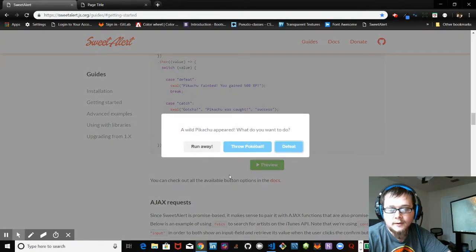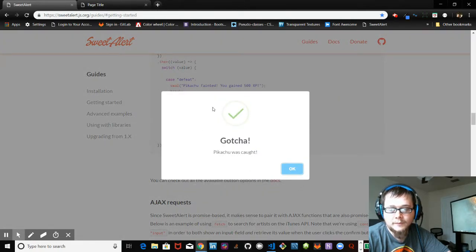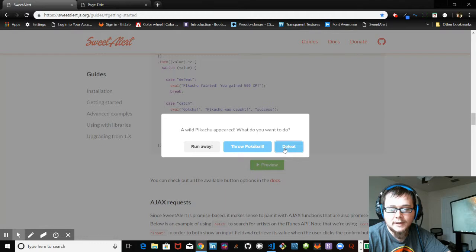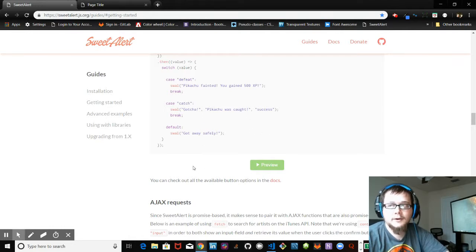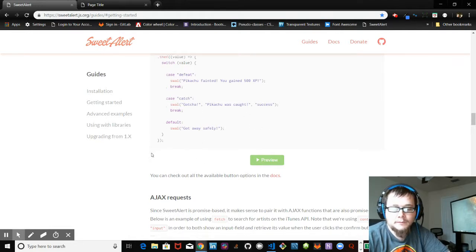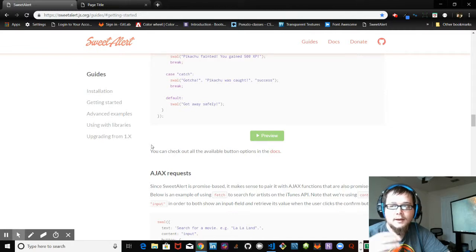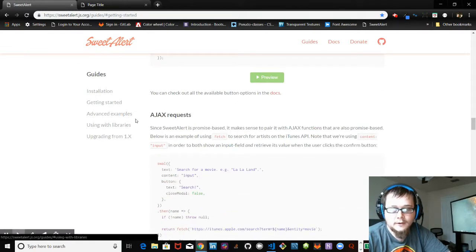Let's move into, so this is going to require some JavaScript and all that. I'm not going to get into the JavaScript. I'm just giving you an example of how in-depth this stuff can get with SweetAlert. But let's go ahead and look at this real fast. When it's activated, it pops up with the text, a wild Pikachu appeared. What do you want to do? You have 3 buttons here. If you run away, it says, okay, you got away safely.